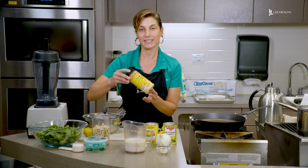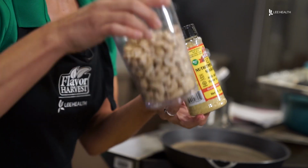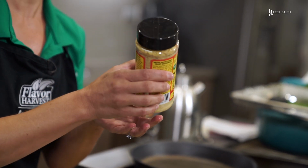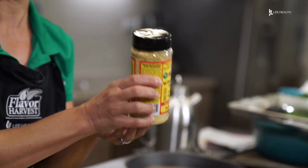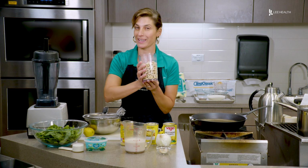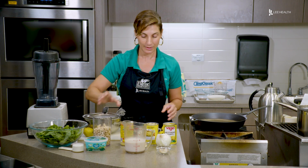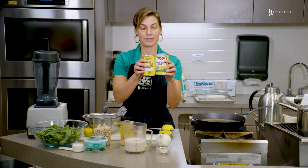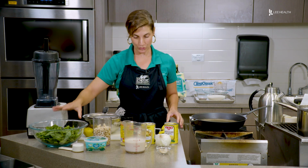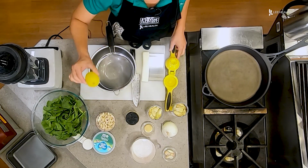The secret ingredient is going to be the nutritional yeast and the cashews. The nutritional yeast will give this that cheesy flavor that we're looking for in the spinach and artichoke dip. And the cashews, which are raw cashews, are going to make it nice and creamy. And lastly, we have artichoke hearts right here in the can. And we have spinach. And I can't forget the little lemon that we have as well.